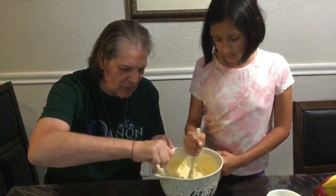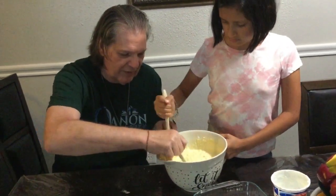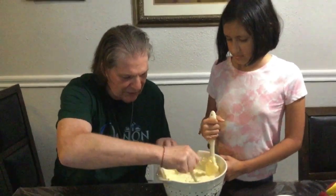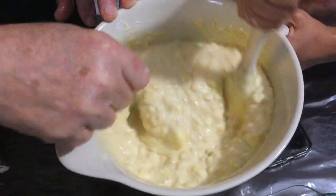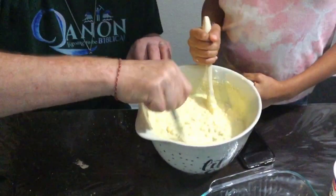The key is that you want it like a nice golden brown on top. Okay. Here it comes. And I think, look at the butter, really melted in there nicely. See, you don't even see the chunks anymore, do you? No. Melted in perfectly. Okay, so let's see what we can do now.